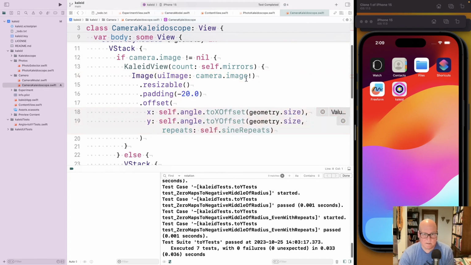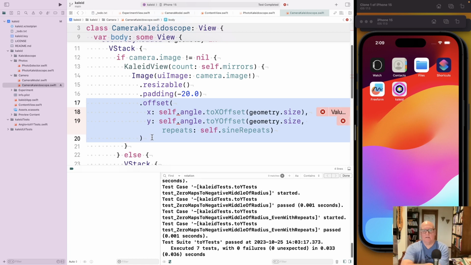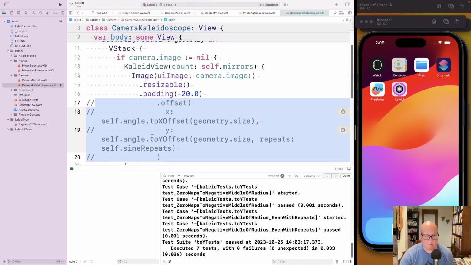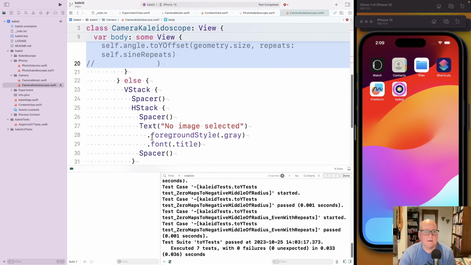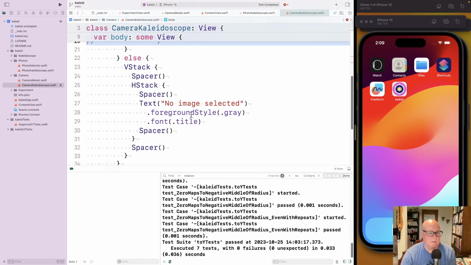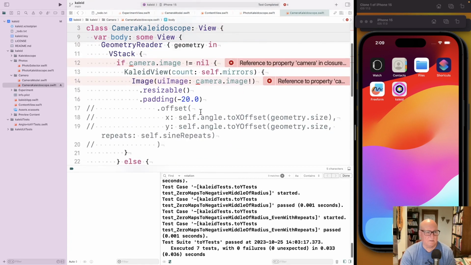Okay, we know it's there because we just tested it for nil. I think this offset, I don't think we need any of this. We'll just comment it for now. All right. And then this, no image selected, fine. We'll live with that for now.